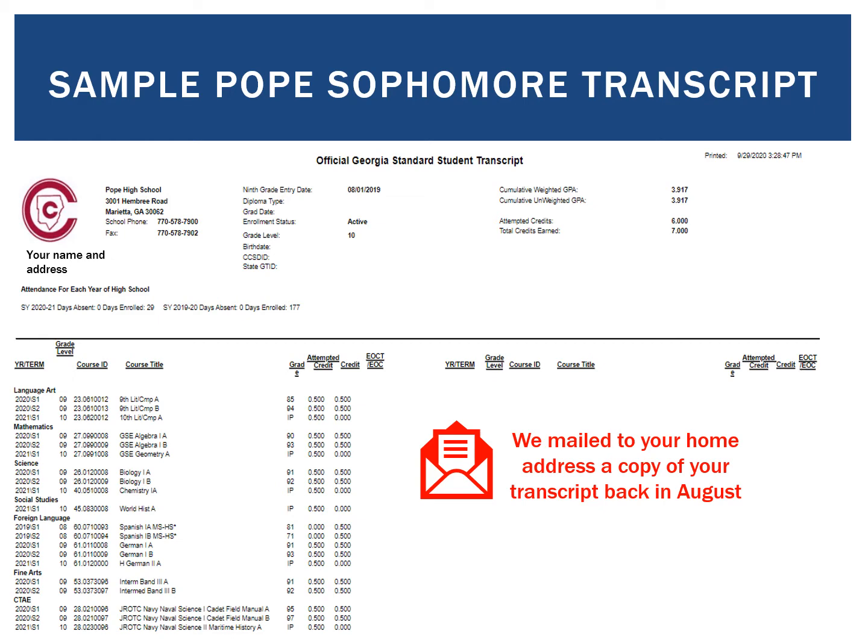Your credits attempted will be listed, and then any credits that you've earned. So if you earned a middle school credit, say you took Spanish in middle school and earned that credit, it would be included in your credits earned. It's not included in your credits attempted, and you'll see that right here under this column because it does not count in the calculation of your GPA for high school. Only classes taken in high school are included in your GPA calculation.